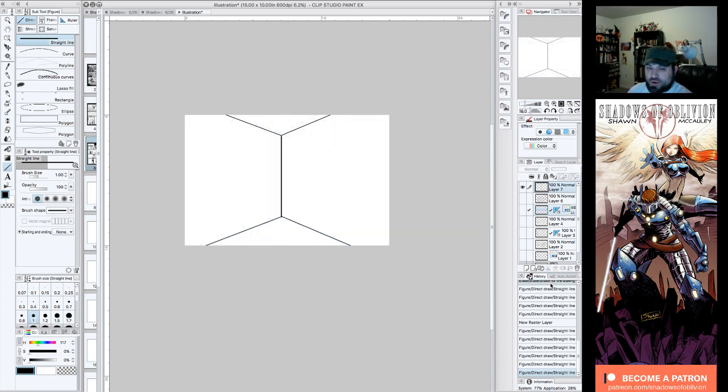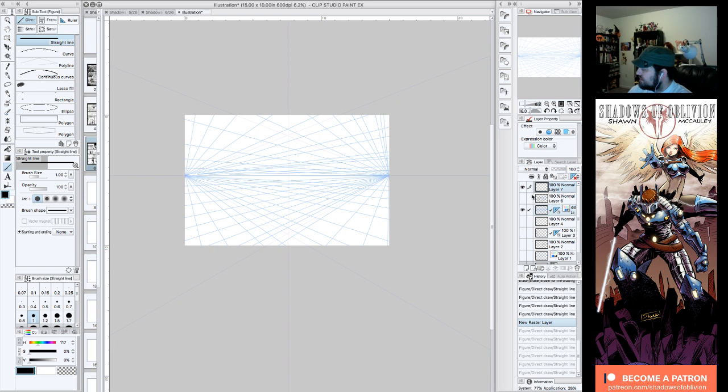So that's going to be the corner of our room. Actually, let's change that a little bit here. Let's make the room just a little bit bigger to work in here. So again, the left side of my room is going to move towards the right vanishing point, and the right side of my room is going to move towards the left vanishing point.